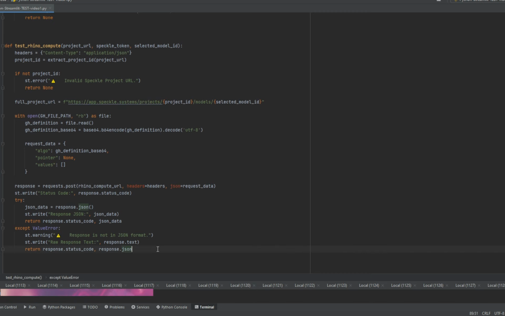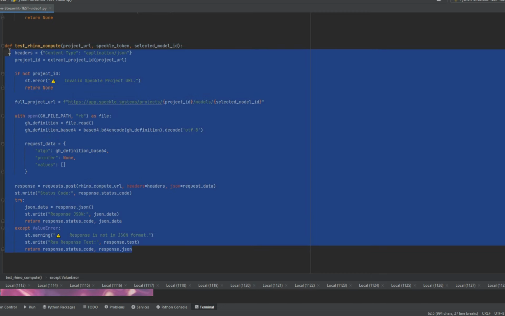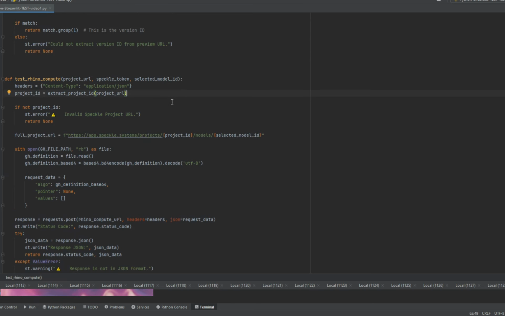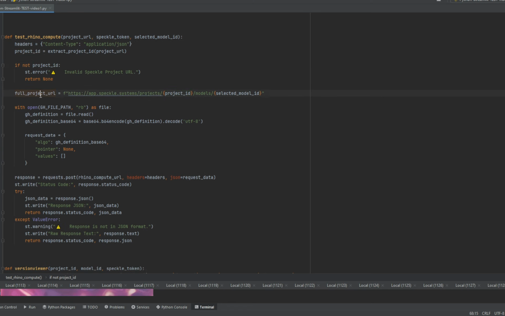And now let's see more about the Rhino.Compute function. Let's take a look at this function. It takes three inputs: project URL, speckle token, and selected model ID. This here header says that the format is JSON, the expected format for Rhino.Compute, and project ID, full project URL that the speckle server expects, with open Grasshopper file path in the beginning.